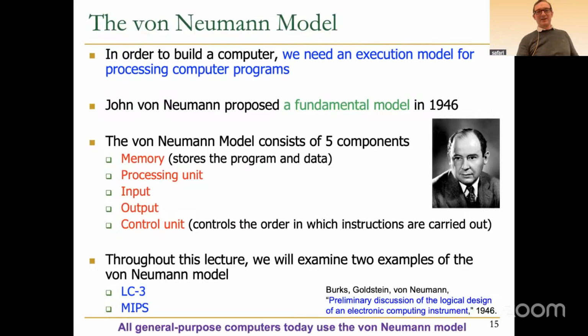Okay, cool. I should say that all general purpose computers today use the von Neumann model. That's why we're starting with it. This doesn't mean that it is the most efficient model. Later, for example, we're going to see accelerators for machine learning in lecture 18 or so that are based on completely different principles. They may still take instructions so that they can carry out some task, but they don't necessarily use the von Neumann model.